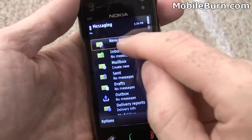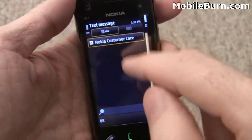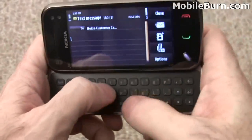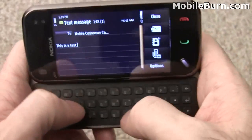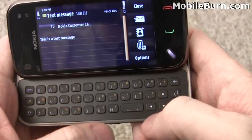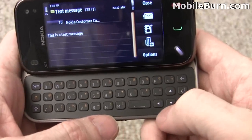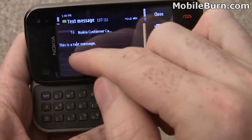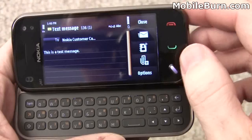Let's go into the messaging application, take a look at the text input. Select a contact, there's only one in here right now. And we'll just pop open the keyboard. There are keys right here for editing, arrow keys. You can also tap on the screen to get somewhere. Works quite accurately.